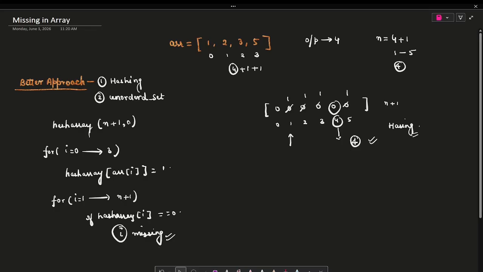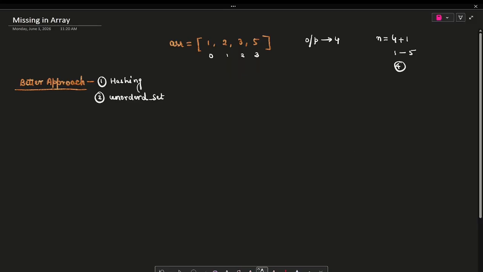Let's discuss the time complexity of this problem. Here we use separate for loops, not nested for loops. So the time complexity here is big O of n, and we also use one hash array, so the space complexity for this problem is big O of n. Now we can move forward to the unordered set, by which we can also solve this problem. Here also the time complexity is big O of n and the space complexity is also big O of n, because here we also use the set to solve this problem.